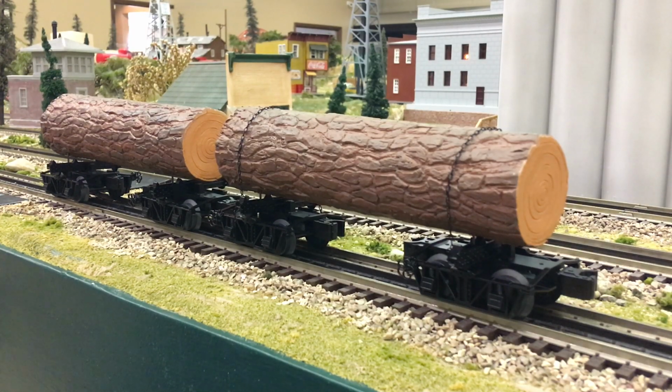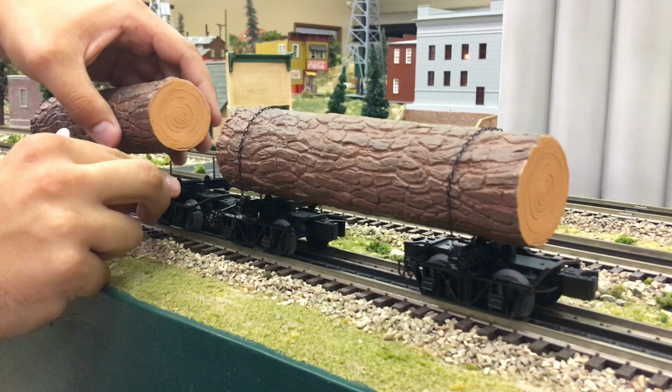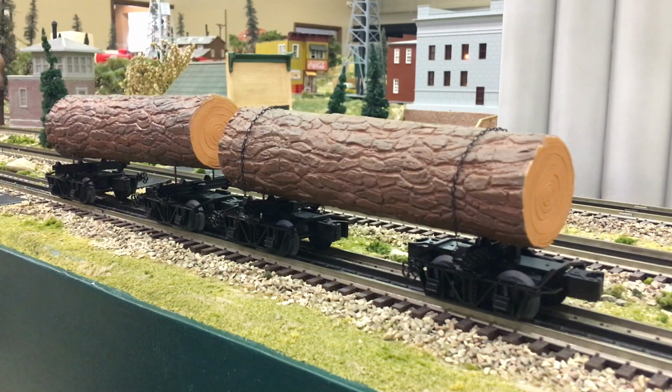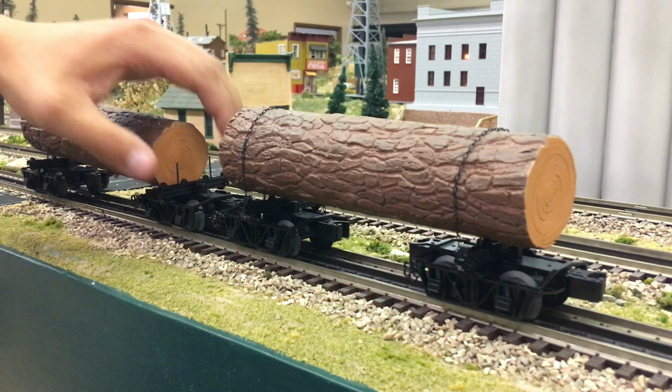The actual logs, there's two spears that kind of stick up from each truck. Pop this one off real quick, like we got back here. And now I won't be able to get that back on. I'll do that later. But that kind of keeps that log on there. And then the strap is kind of our look from that would actually hold it on the prototype. I think the chain's the only thing that actually keeps the log on the truck. So if you pick the log up, it's just going to pick up right from the truck itself.